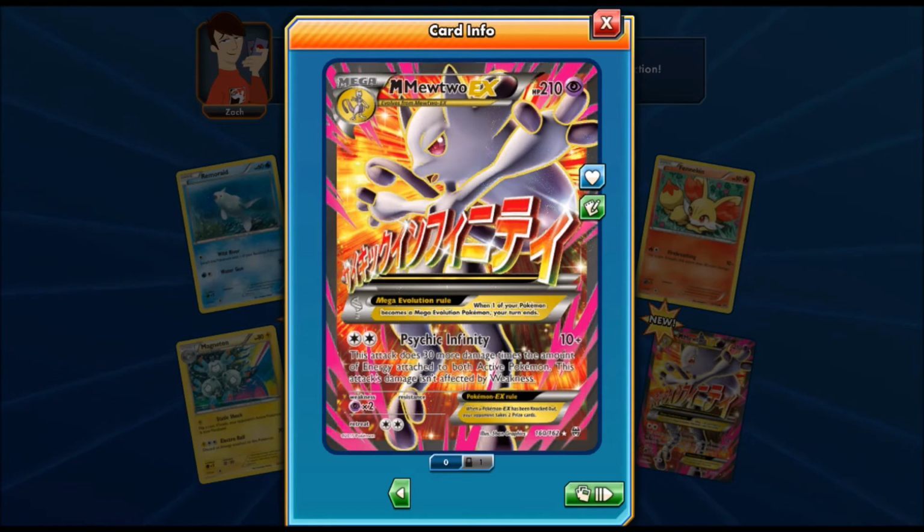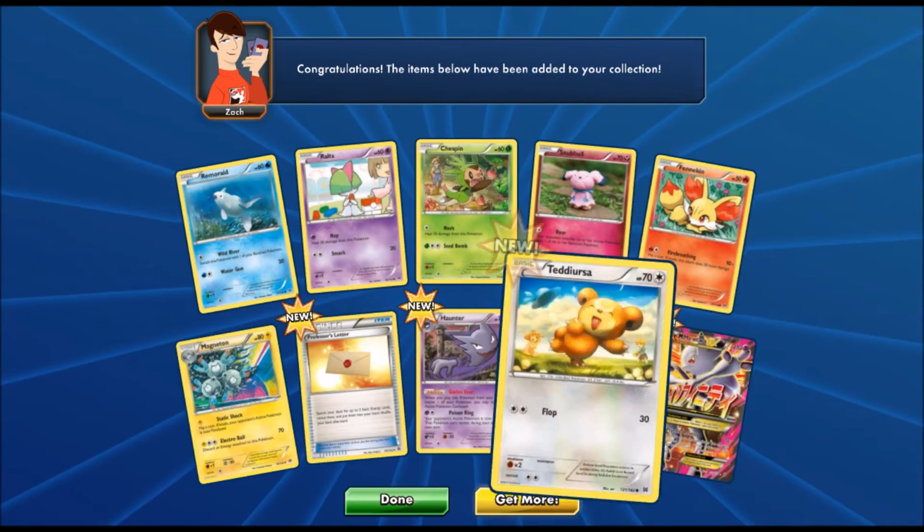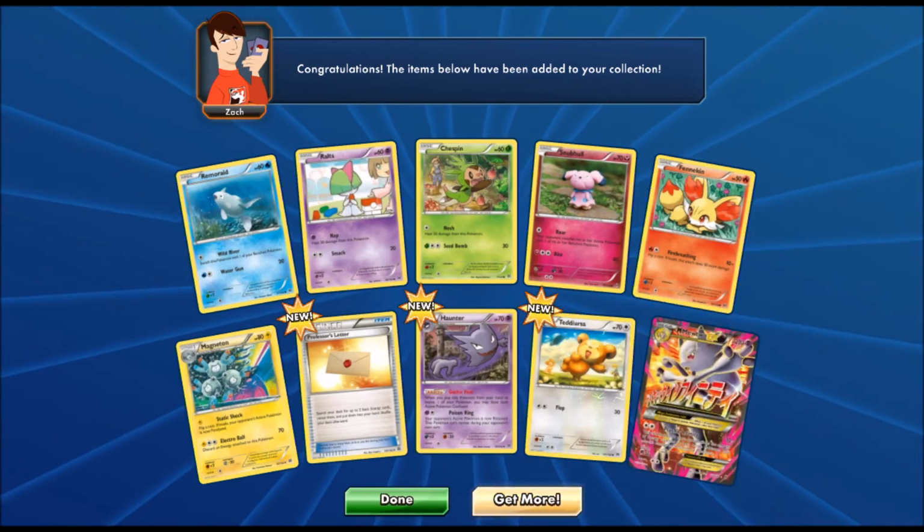It has Psychic Infinity. Does 10 plus damage for 2 colorless energy. And it says that this attack does 30 more damage times the amount of energy attached to both Active Pokemon. So that is pretty dang boss. That is definitely a fan favorite in my book, so pretty awesome pull. Glad I got it, and yeah, pretty awesome.